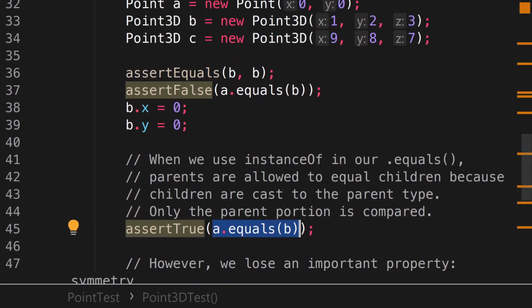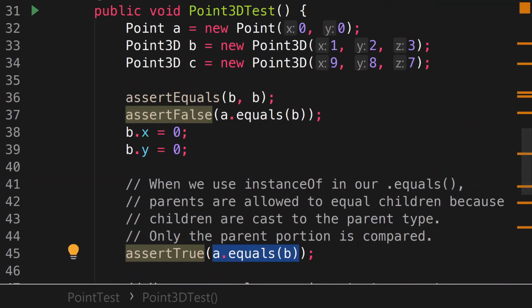Why is that the case? Well, A is a Point type. On Point, I define an equals method, and inside Point's equals definition, I do a value-wise comparison of the fields x and y. In this case, B is indeed a Point because of polymorphism. B is a Point3D, which inherits from Point. And B's x and y fields are also 0, 0, because I assign them to be that way. So despite the fact that B has a z field that is 3, and A has no z field at all, I'm actually going to get true on the way out of this call to A.equals(B).